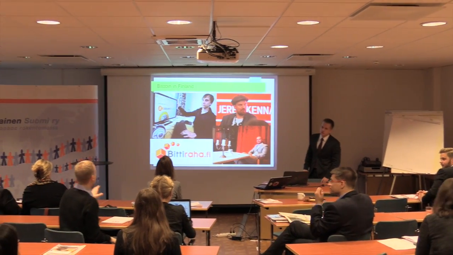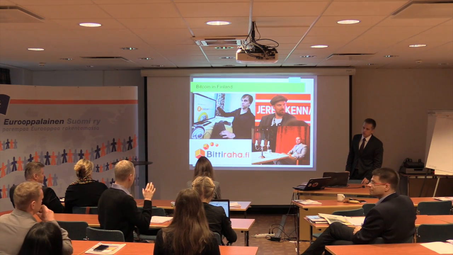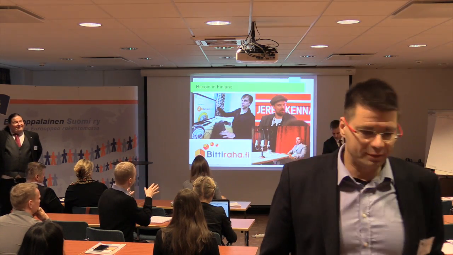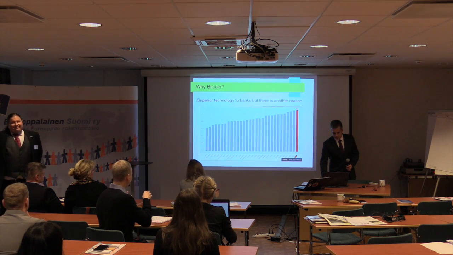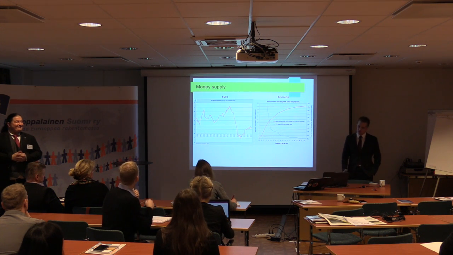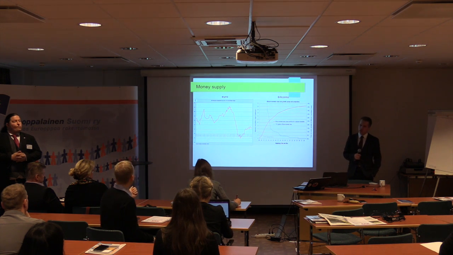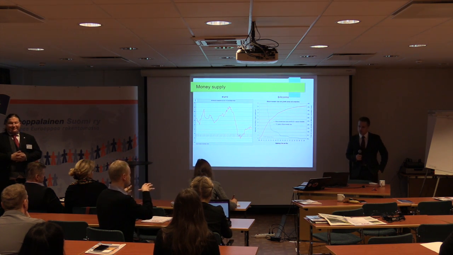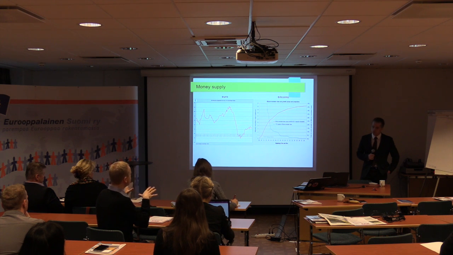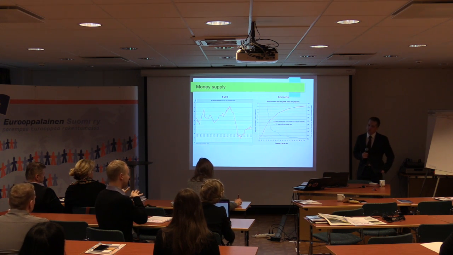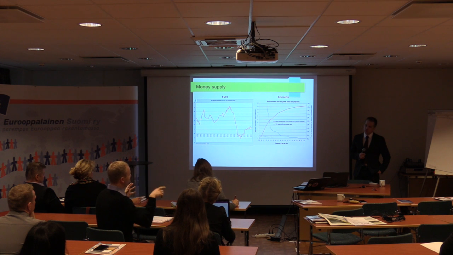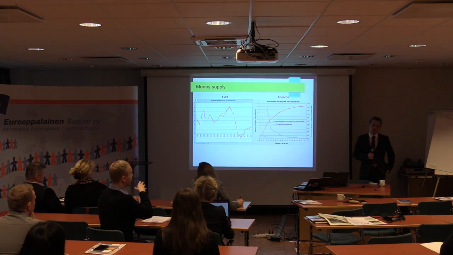Yes? Earlier you had this comparison of the supply of Bitcoin and Euro, and there you have the graph where there was the supply of, was it M3, like the widest money aggregates, and there is the changes, and then you said that the supply of Bitcoin is very predictable, but I was thinking that might it have some benefits that the supply of a currency is flexible? Might it prevent such volatility which you then showed in the later graph which you had about Bitcoin?